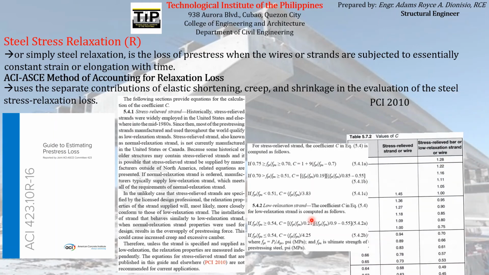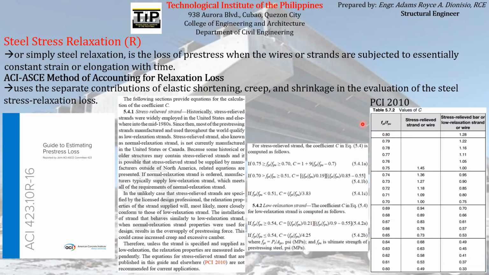For the other values of C, you can use this method to compute the value of C, but you can also use these values of C that can be found in PCI 2010. Actually, if I'm not mistaken, they will just resolve to the same magnitude.